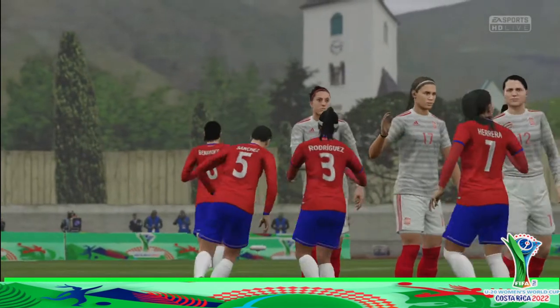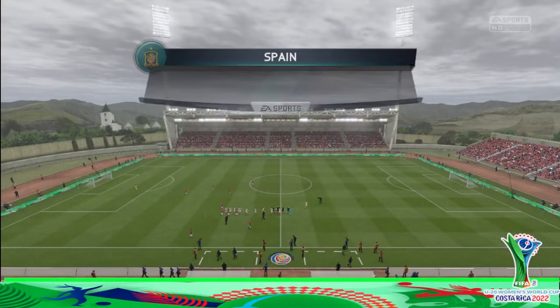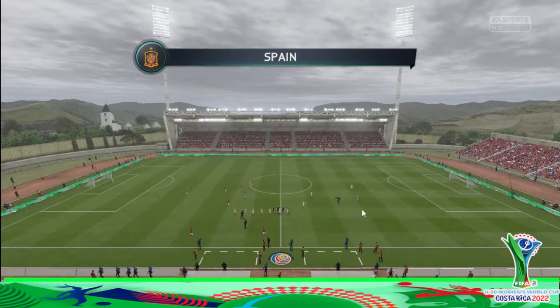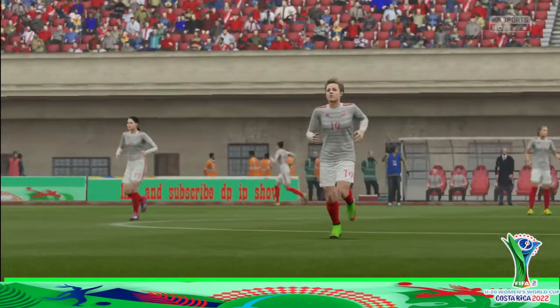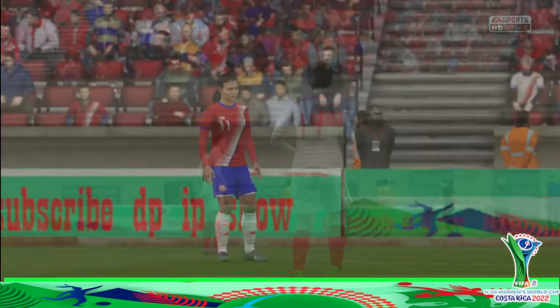It can catch the opposition off guard, really. It can be a really awkward shape to contend with. And this is the team news for Spain today. Often when we look at these three at the back formations, it's designed to get two strikers in with five in midfield, but it's even more enterprising this. You've got your two wingbacks who will be bombing up and down, trying to provide the width, and those two lads wide up top will play fairly narrow, I think.